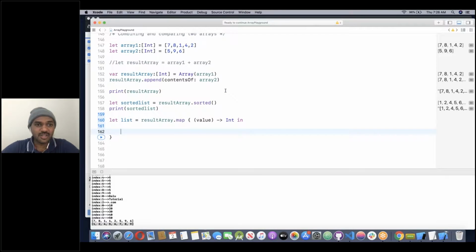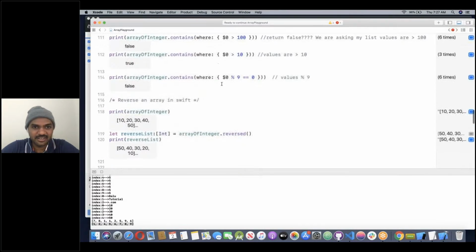This syntax is going to be called closure syntax. It is a topic which I am going to explain to you. This closure syntax is going to take the parameter $0, which means the element, any element, 0, 1, 2. So $0 is indicating the element, that element mod of 9, and this is a code. I can say this is my closure logic to check the contents.